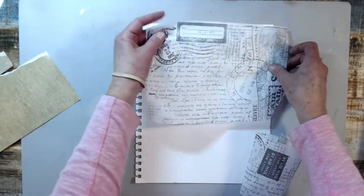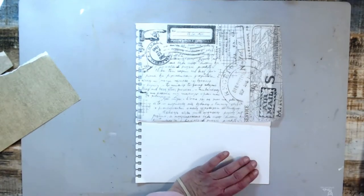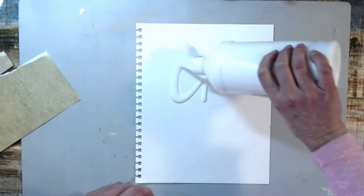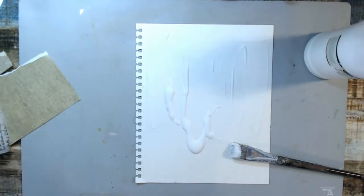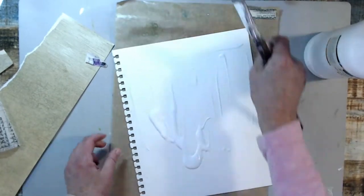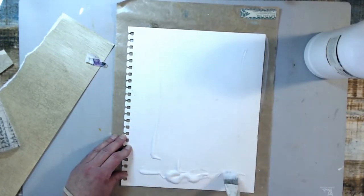So I'm going to put that down with matte medium, and I'm going to put some underneath and on top, of course, and go ahead and work with my wallpaper pieces also and create a really cool background. So here we go, matte medium and a soft brush, and I had kind of a lot of matte medium here, but I made it work. I didn't waste a drop of it. Putting my tissue paper down, my Tim Holtz tissue paper, and again that was called postage. I'll try and find it and link it below, but just getting my surface ready to put that down.